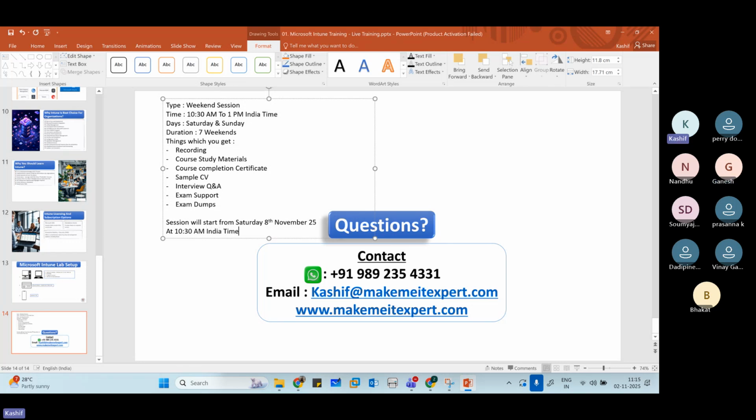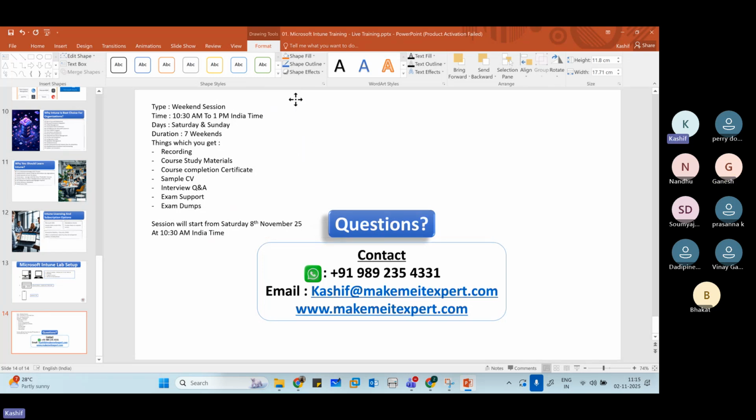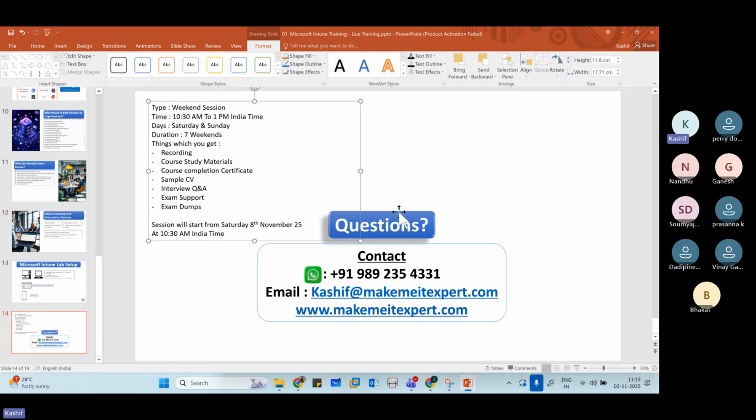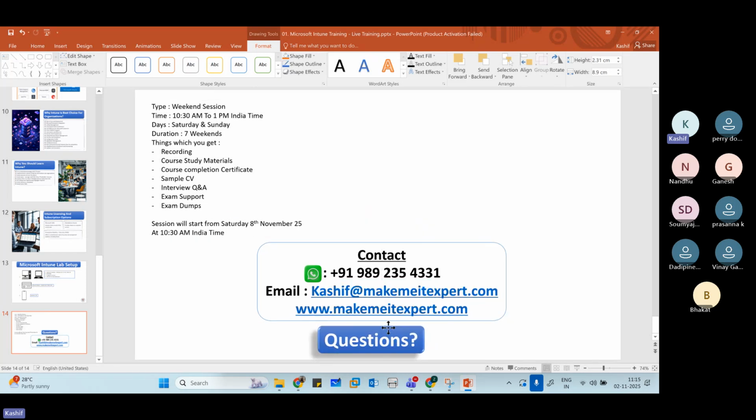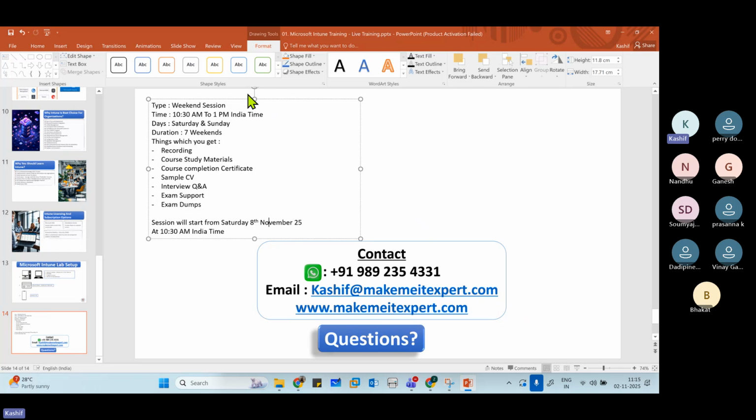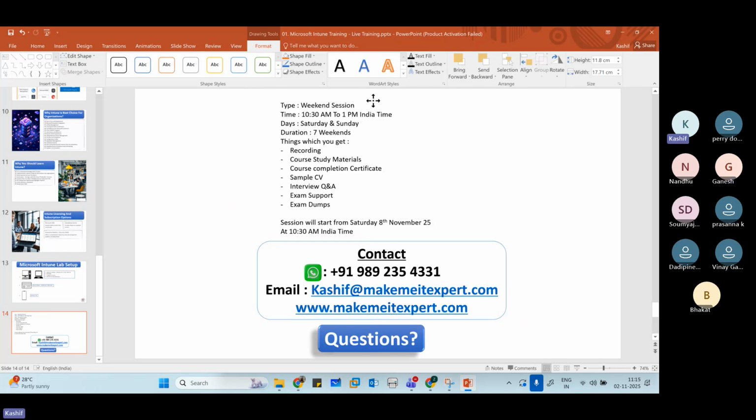Today we have met just to let you know what all things are going to be covered in the session. And if you have any question before we start our training session, you can ask those things just to get yourself prepared for the session. So the session will get started from 8th of November at 10:30 a.m. India time.